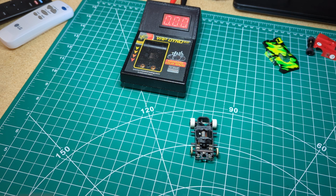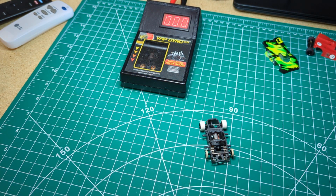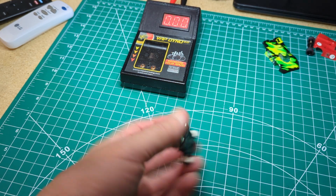So I mean, it still runs. It's a strong running car. Don't get me wrong. Running at a 4.0 on the dyno is still pretty quick, and running it on the track, it does run quick. So it's up to my buddy if he really wants to go with an even better armature in this car.